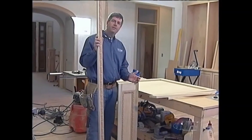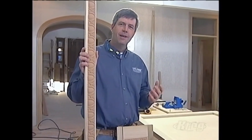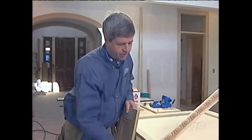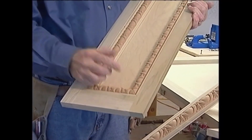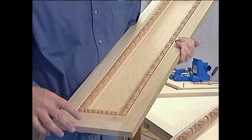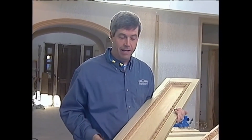Now that we've finished the pilasters, we're ready to work on the center panel section — really the center of attention for the whole mantle. You may have noticed when we were working on the pilaster sections that in all the corners, the moldings are basically a mirror image of each other. That's really important for this look — it shows a lot of planning and craftsmanship. Even after you've got the right length, you still have to make sure that you cut the moldings in the right spot.